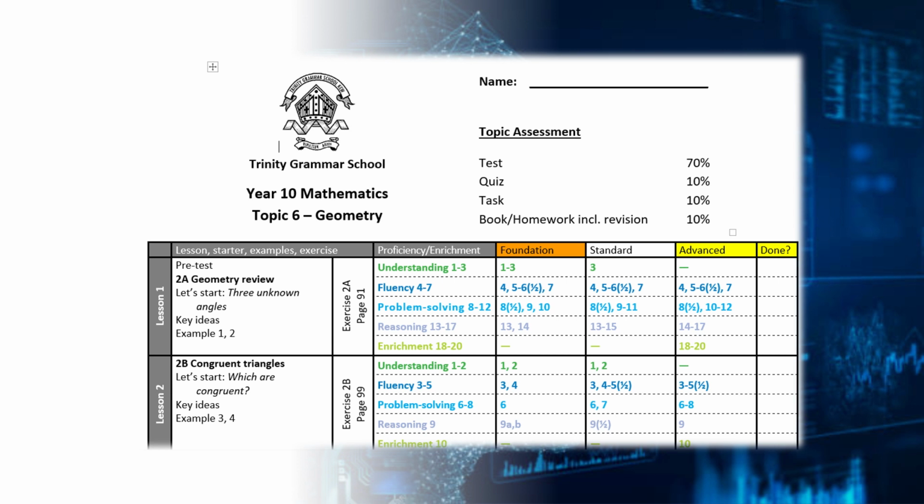One's called Foundation, the middle one's called Standard, and the third one is called Advanced, where the foundation column sets all the building understanding and a large portion of the fluency with the easy problem solving and reasoning, and the advanced column on the other side has a much lighter selection of fluency and the more challenging problem solving, reasoning and the enrichment questions as well.